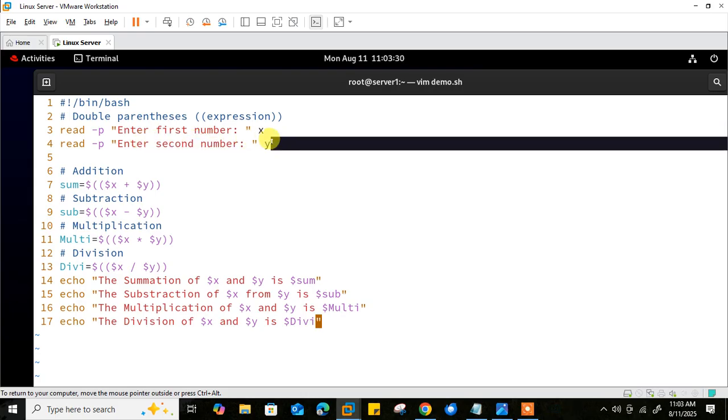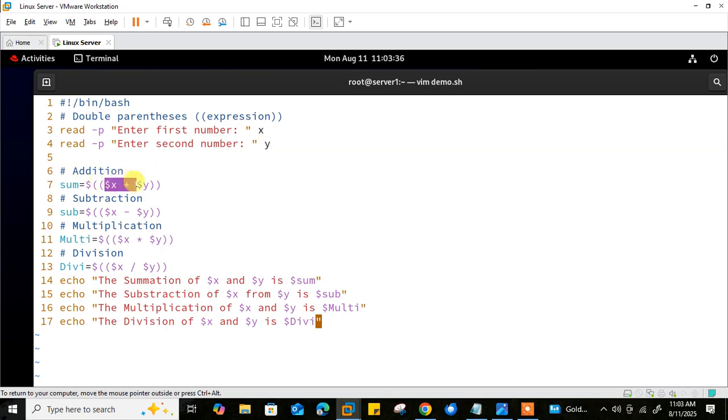Then the next line calculates the sum of x and y and stores the result in the variable sum, so I write sum=$(( $x + $y )). Similarly, the next line calculates x minus y and stores the result in the sub variable. Then the next line calculates x multiplied by y, stored in multi.